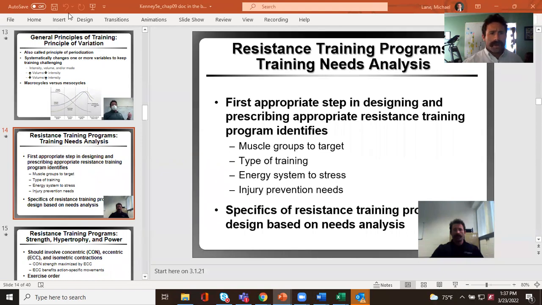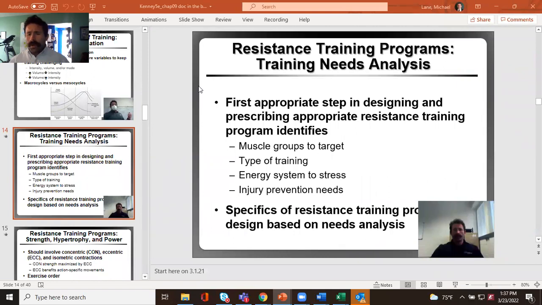So I am recording. Now, once you have the individuals you're going to work with, the first thing you need to do is really figure out what are the needs of the sport. So we're going to take our knowledge of biomechanics and exercise physiology. We're going to watch the sport: which muscles are they using, what's going to be the work to rest intervals, what's going to be the intensity, what's going to be the duration. And from there, it's going to give us information as to how we need to structure their training in order for those folks to be successful.